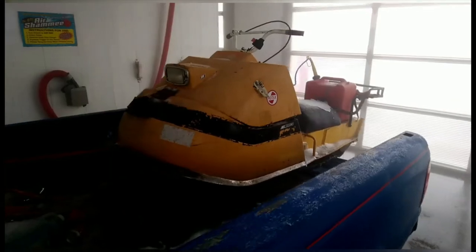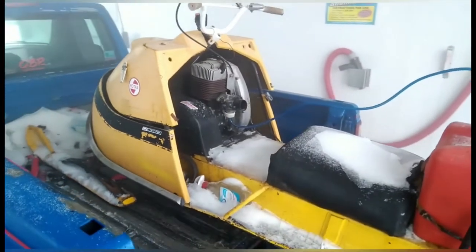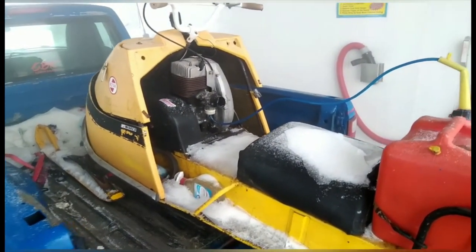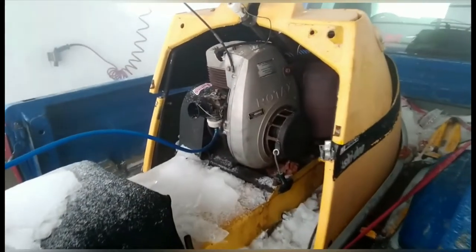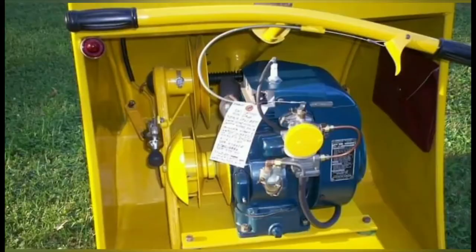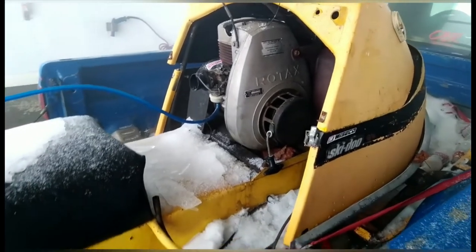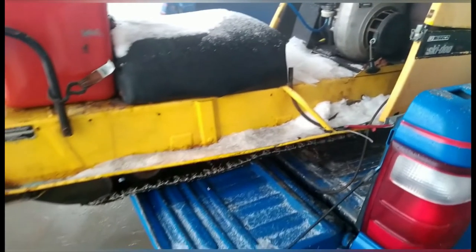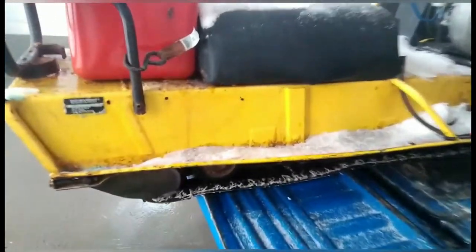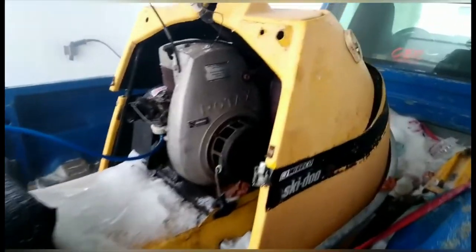Here's the start of the predator swapped skidoo - it does run with the 299 on it, but this sled is gonna be a clone of a 1960 tin cab, and I want a four-stroke. Those tin cab Skidoos had a Kohler four-stroke on it, but they're kind of pricey, so I'm gonna put a Chinese 212 predator motor on it. The track is usable - got new drivers in it, new bearings - so I think it's a good candidate to be a tin cab.